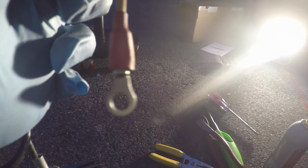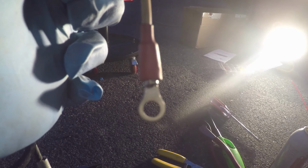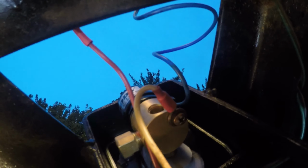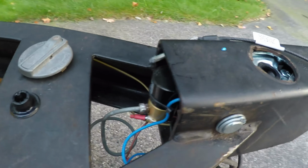I've decided to redo this connector here. This is the ground wire that goes to the solenoid. The old one was all rusty. So I got the wire and the new connector attached to the new solenoid. That ground wire goes to the reverse light ground wire. And then I got the blue wire attached to the positive red right here. So that's all done, so I can start on the brake lines. Everything's hooked up here, the brake line, the wiring.